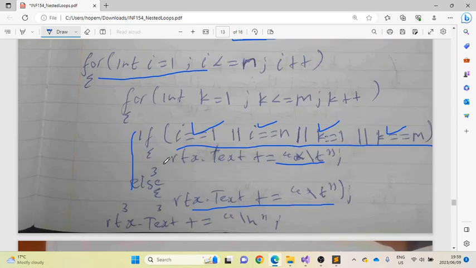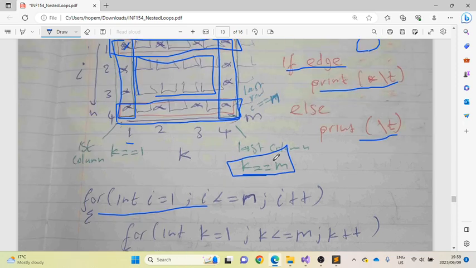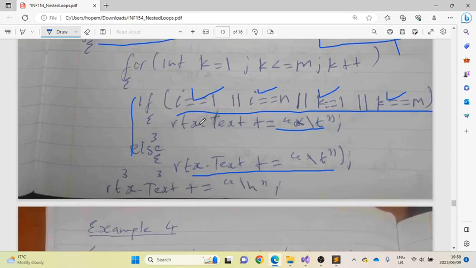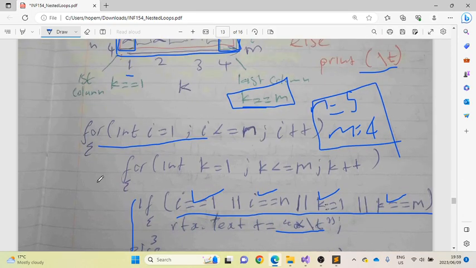So you can try to execute this code for n as an exercise. N equals, let's say, 5. Then m equals, let's say, 4. So I want to see the result for this. So you have to execute. So that one is an exercise. I won't go through it. It's easier to execute than to come up with a code.